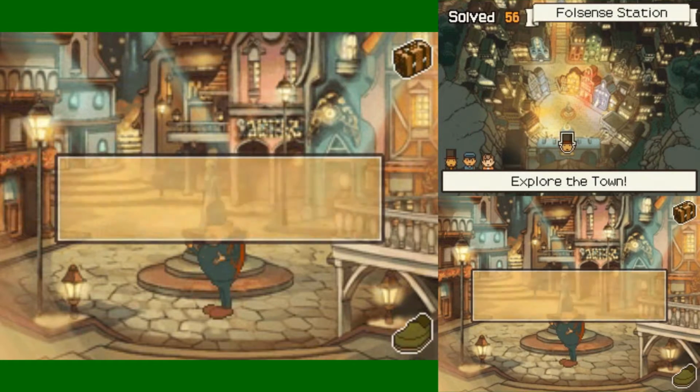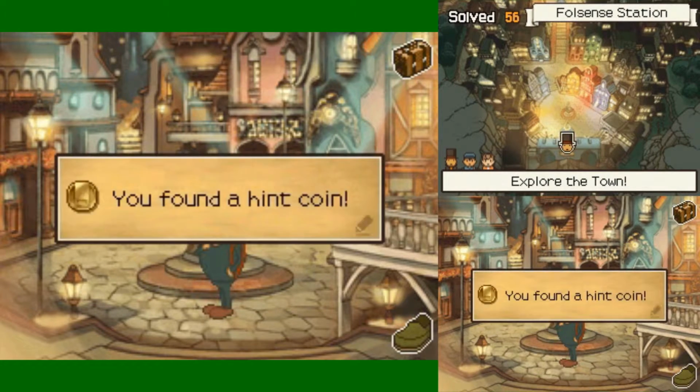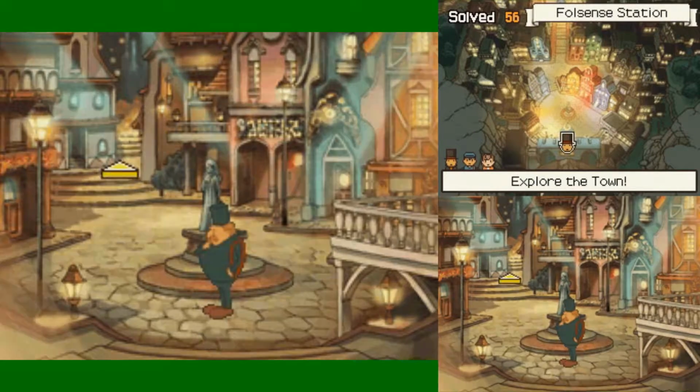The Professor, Luke and Flora decide to walk around the town. Well, that's great, I guess, but first things first, we must explore for hint coins. Where can we find hint coins, I wonder? Ah, there we go. That's 2. And where can we move onwards to?